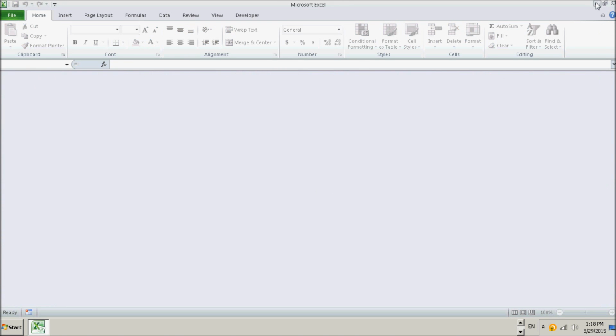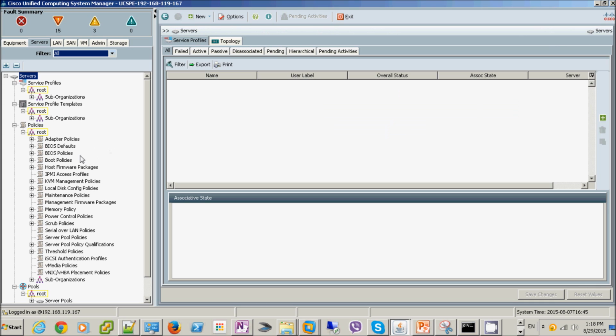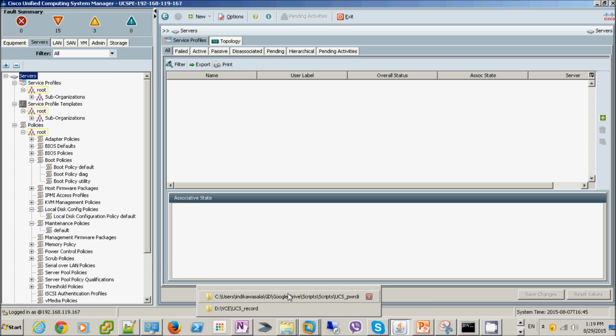Just to verify, I'll show you that you don't have any boot policies other than the default policies. You don't have the local disk configure policies other than the default one. And okay, you have the default maintenance policy. So let's go ahead and create the required policies now.